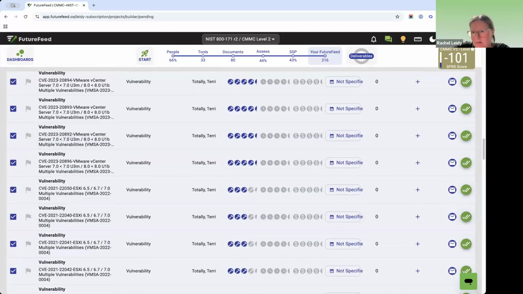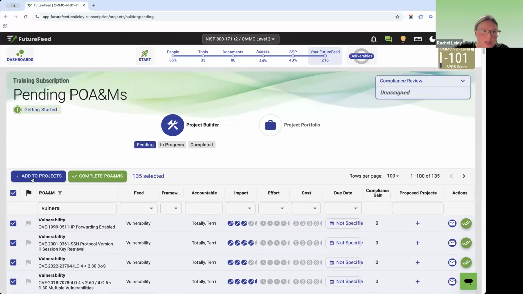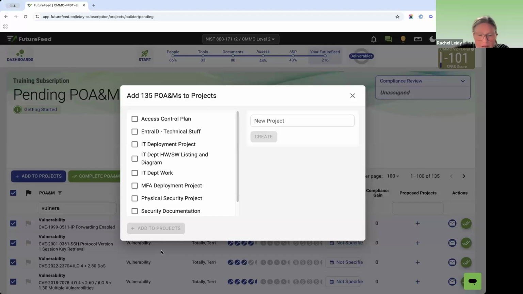All right. And add to project. Let's say, I guess I could put it in like one of the IT projects, but maybe we have an internal process of, this is the September vuln scan finding project, remediation project, whatever. So I'm going to create a new project, September 2025. Create.